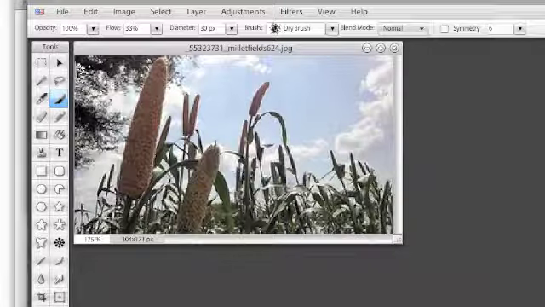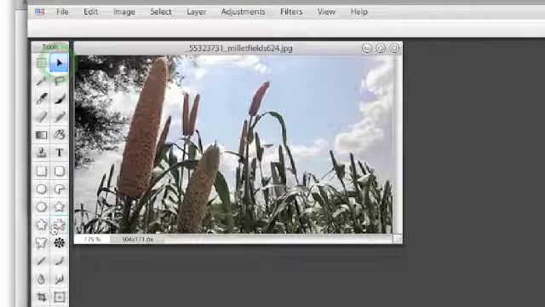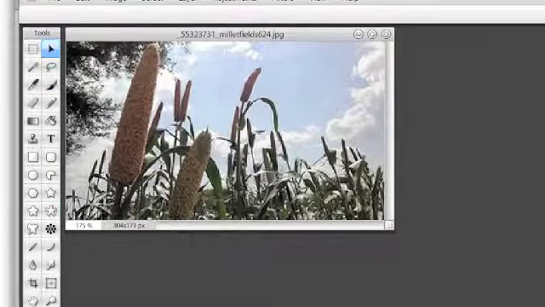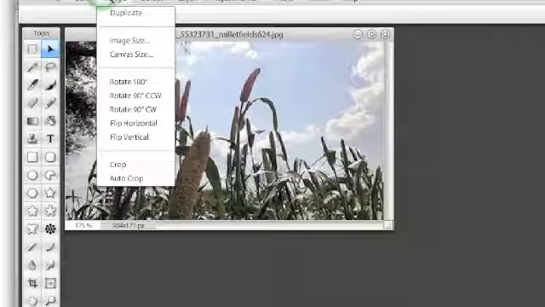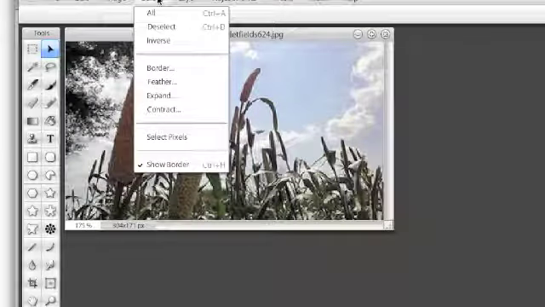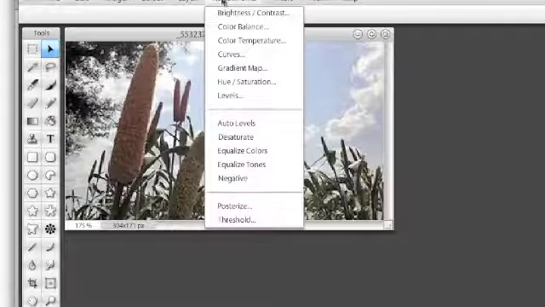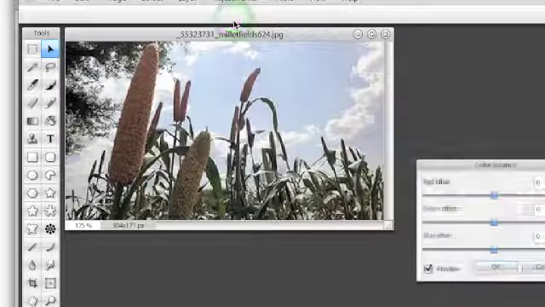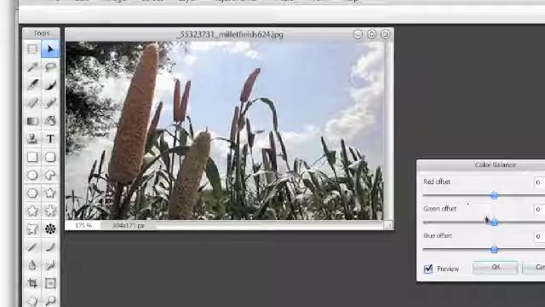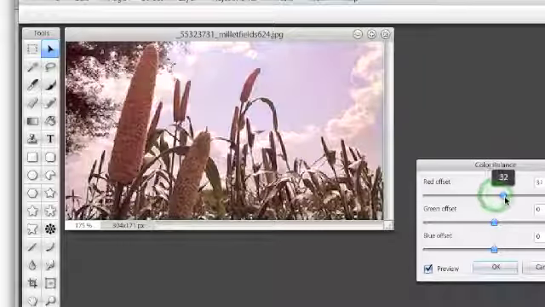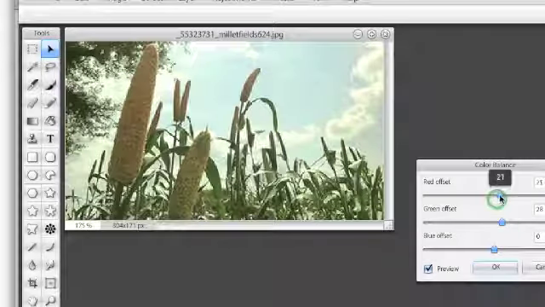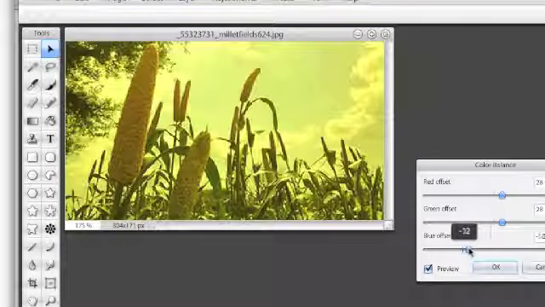But you'll find that all of the same things that we had before are pretty much over here along our little tool palette. You can go up in here and do image adjust. You can rotate things. You can select large areas and start to change them. We have adjustments over here. So let's say color balance. Maybe this is a little bit too cool. So what I might want to do is bring some red in. Okay, maybe I want to bring red and green in because red and green make yellow in RGB. And then also maybe the blue's too strong. Push the blue back.